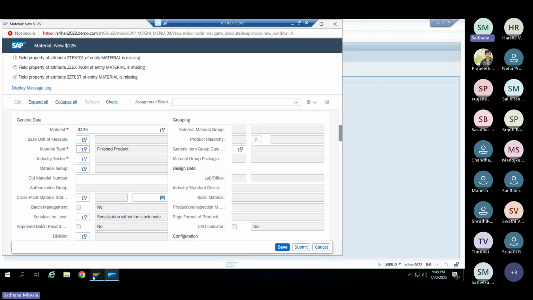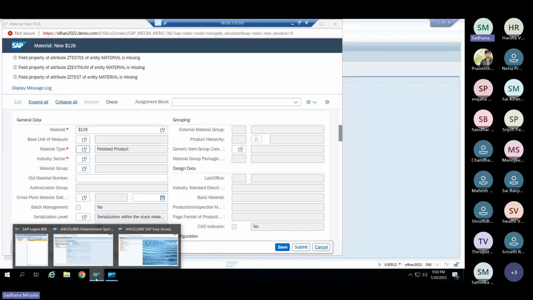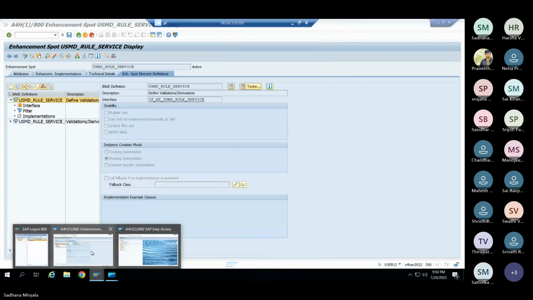Then in the background, that rule service BAdI will run, and if there are any validations and derivations, it will take them from that rule service BAdI and show them here. So till the submit process of the change request, the rule service BAdI will trigger in the background. This is the main purpose of the rule service BAdI.